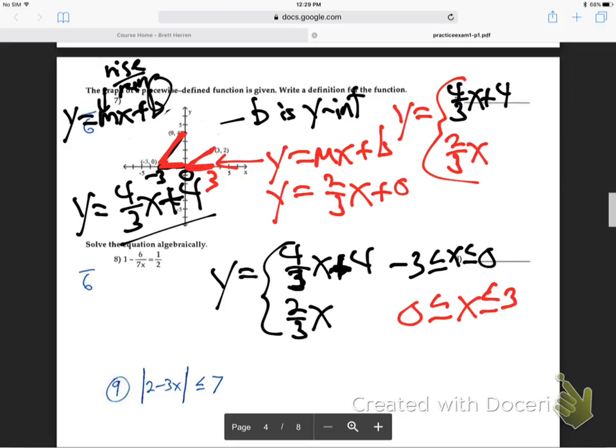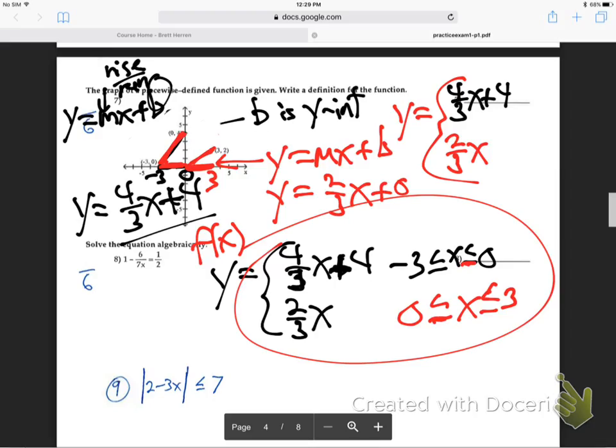Now, as far as the equals bar, I couldn't tell if there was an open dot somewhere, I couldn't even tell in the original. I'm not going to hold you to anything. If there was an open dot, then you wouldn't have the equals bar, as you know. Does that make sense generally how to do that? So just find the two y equals mx plus b's, and then find the x zones that they're in, and write your function that way. To answer that correctly, is it y equals, or do we do the f of x? I don't care, both are fine. They're the same thing.